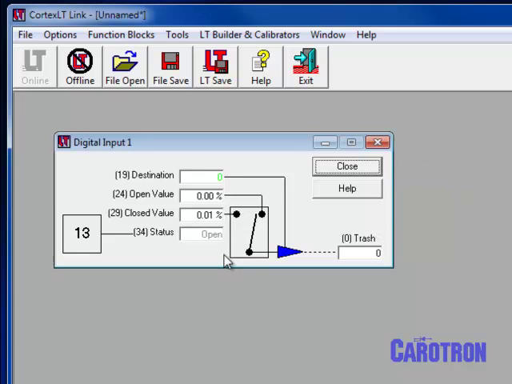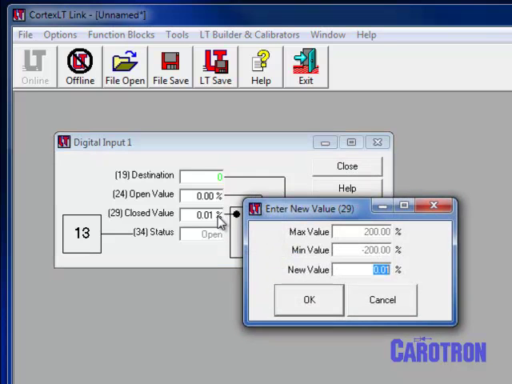As you can see, the parameters are shown in a block diagram format to help convey each parameter's function. Read-write parameters are displayed in a black font, and read-only parameters are displayed in a gray font. A parameter can be changed by simply clicking on the parameter, entering the new value, and clicking OK.